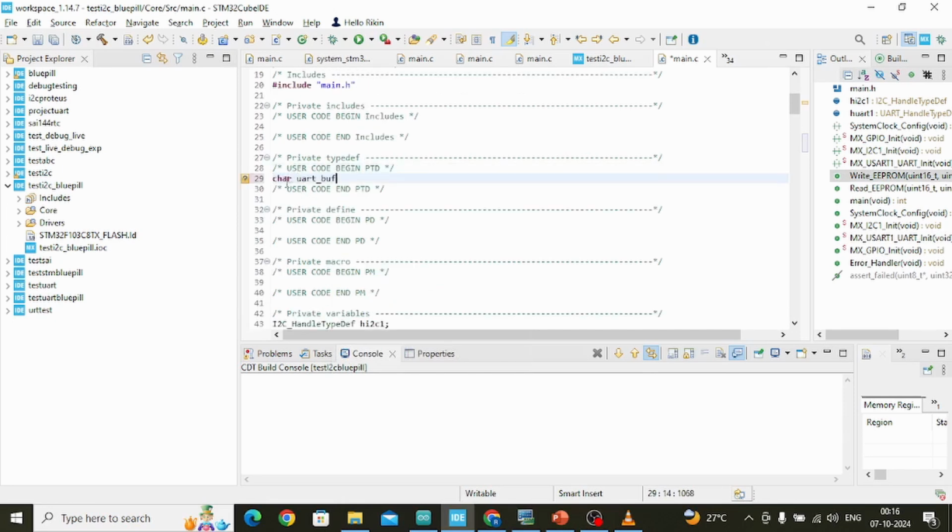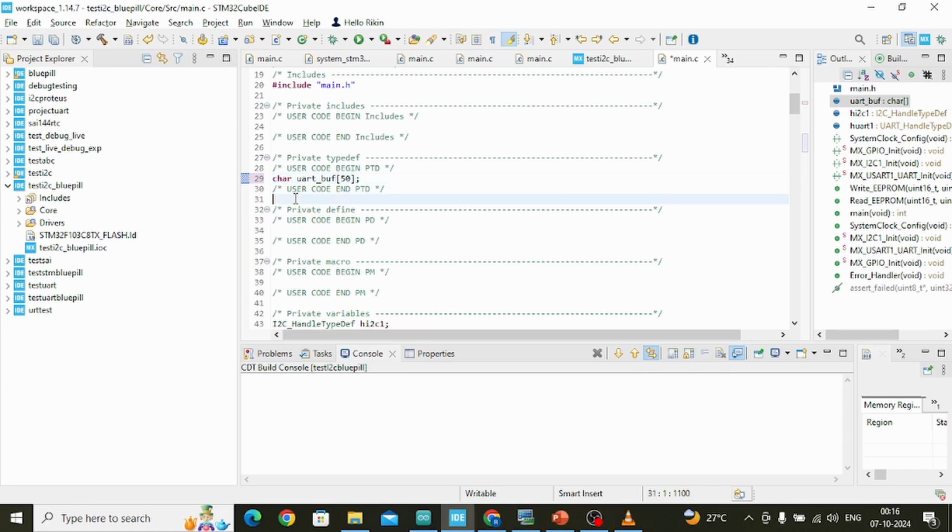Character buffer, let's take the value 50, maximum 50. It will only store this much, because in our experiment it will not store more than 50 characters. I'm just taking this; you can increase the size as per your requirement.